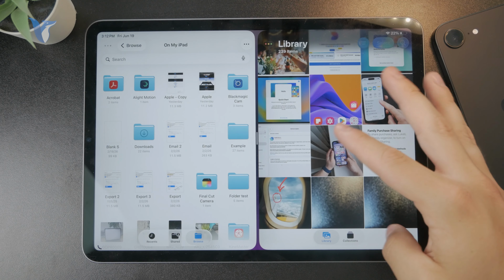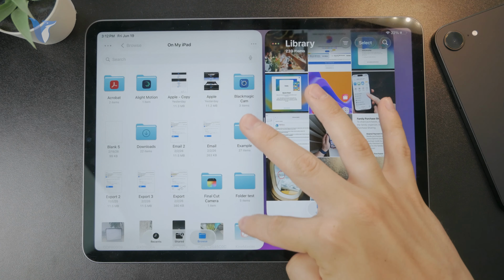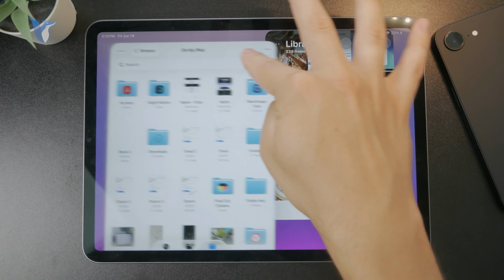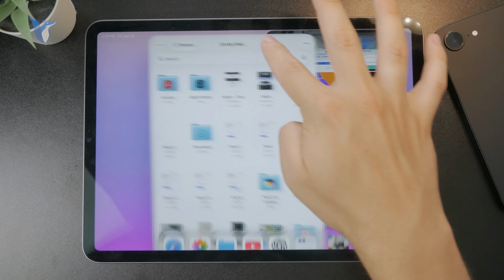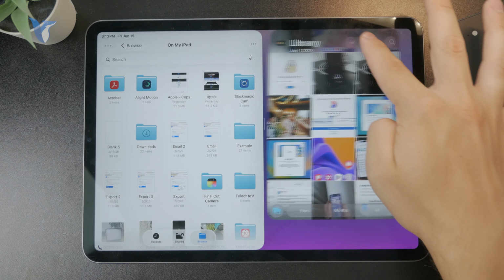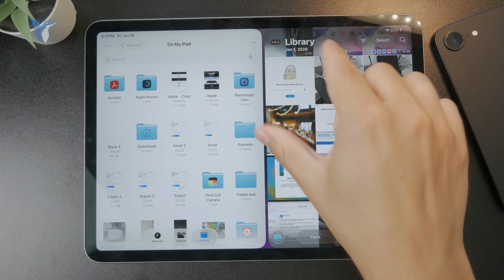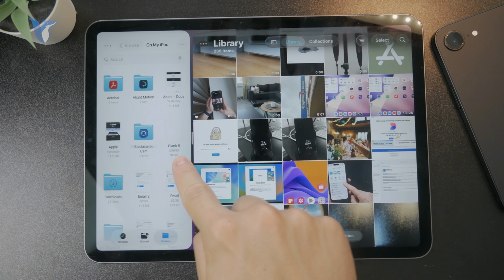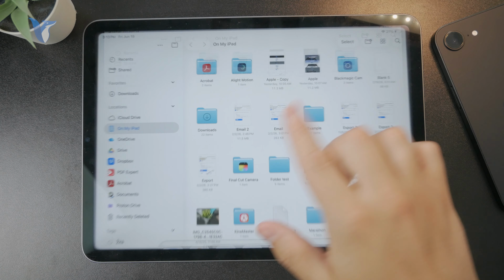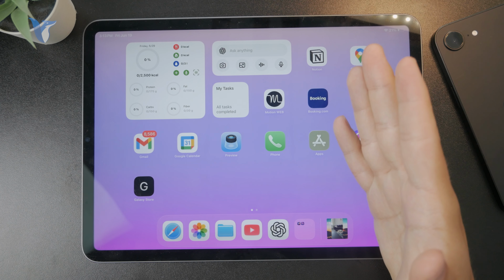The only thing which could be going on, and the reason why it may not work, is that you don't have it set in this perfectly split mode, right? Because you might have the floating icons like this and the floating windows, which is fine, you can grab them, but it's not perfectly centered. So that's why I showed you to flick it like this to the side so they take the shape of the full split view, and you can move it around like this. You can also slide it away, and now you are in the full screen mode for one of the apps. So that's the easiest way to make that work.